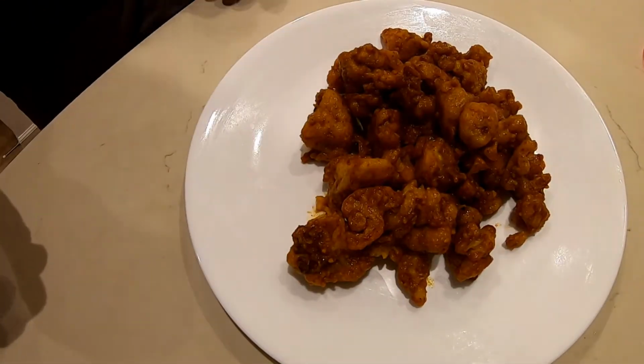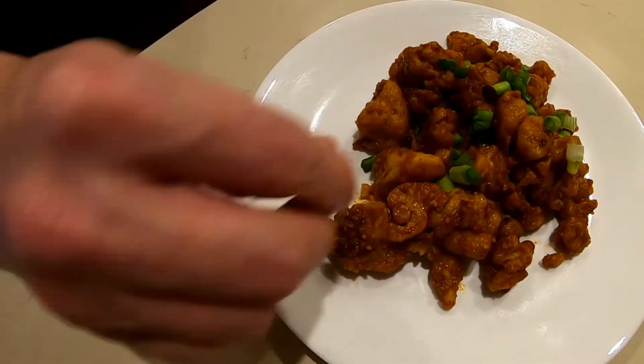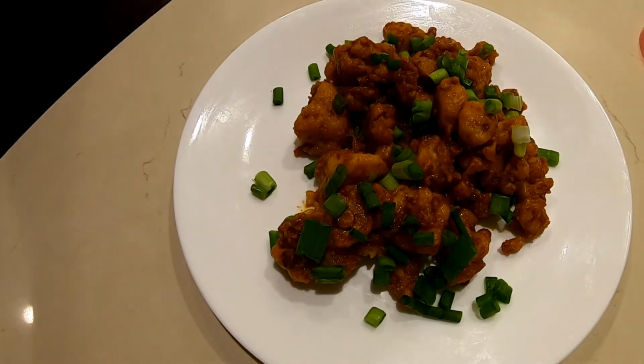Plate your Gobi Manchurian and garnish with spring onion. There you have it, Gobi Manchurian, absolutely delicious dish. You can pair this with some rice or eat it with french fries as a substitute for chicken wings.